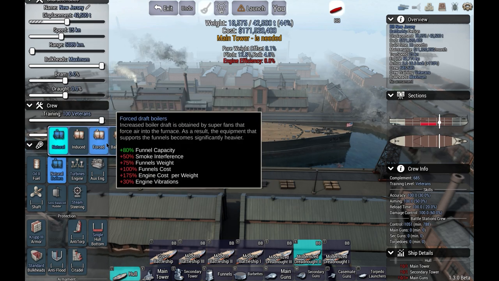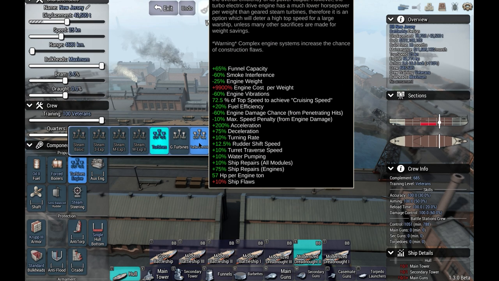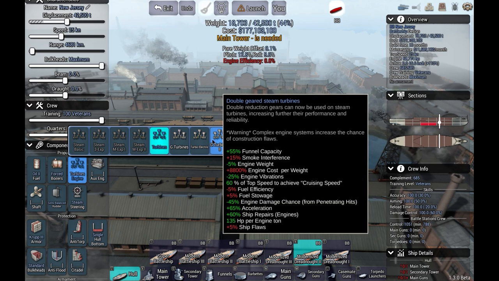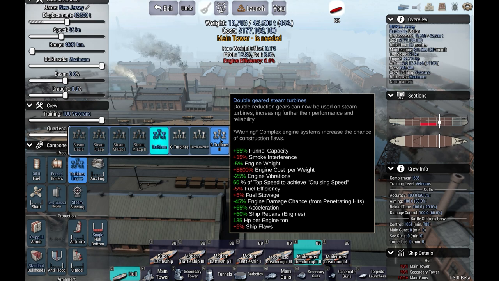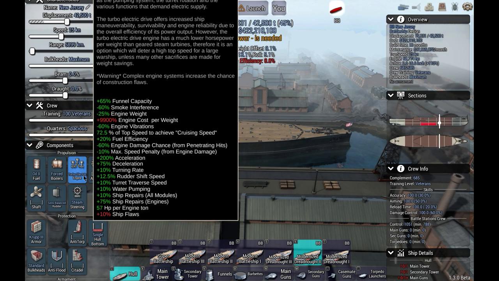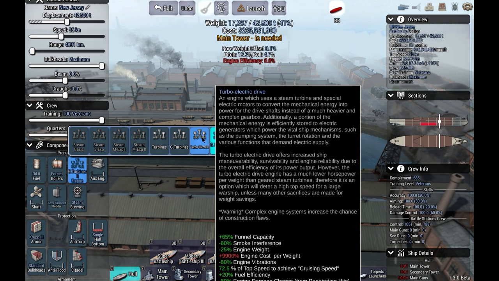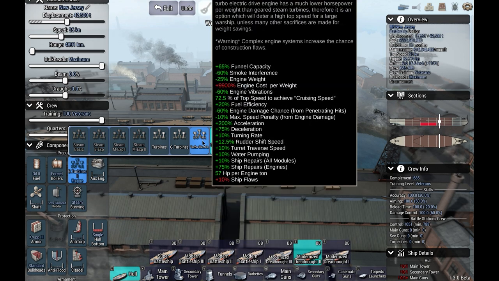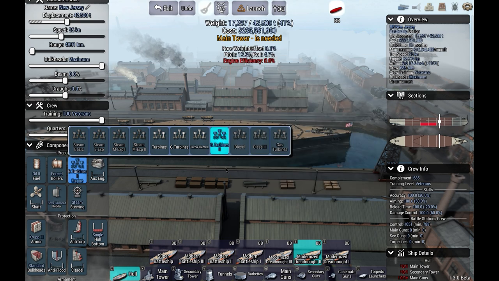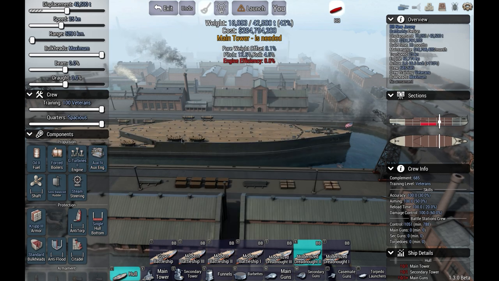If we go into forced boilers, we can get away with that. Also, we're not worried about the cost, but what we are worried about is the weight. So we want the lightest weight possible, and that's going to give us the turbo electric drive. If we go turbo electric versus gear turbine, actually, I lied. Gear turbines 2 gives us more. And I believe, oh yeah, that's right. Turbo electric is only 57 horsepower per engine ton. So while the engine itself would be lighter weight, you're not getting as much engine power, so you need more engine total. So yeah, gear turbines 2, definitely the best play here. Okay. Auxiliaries, we definitely want all of that that we can get.